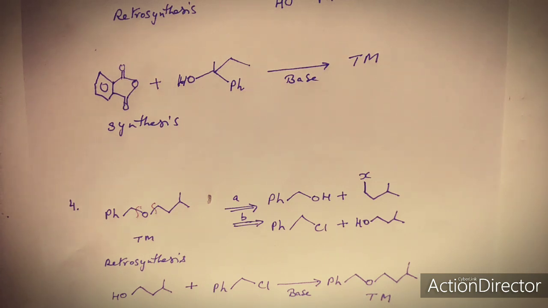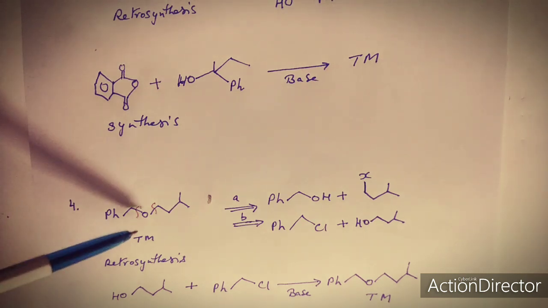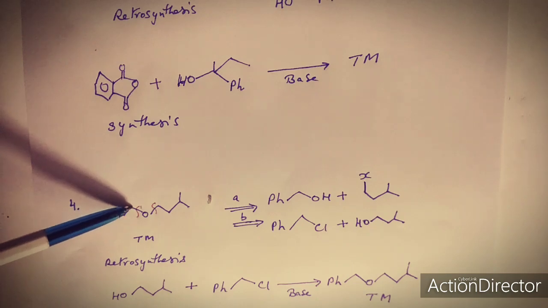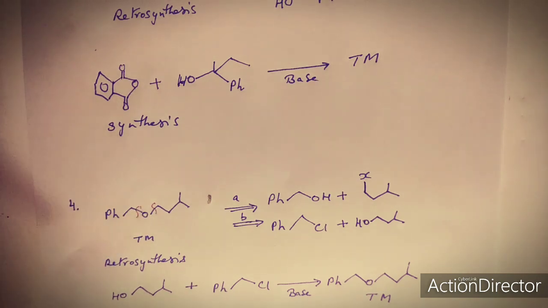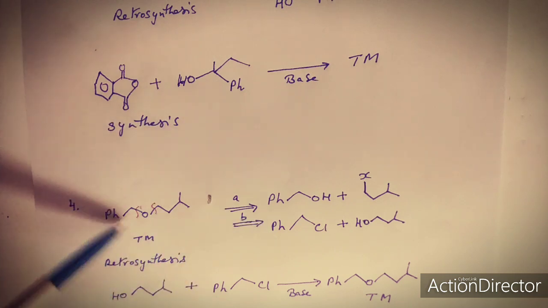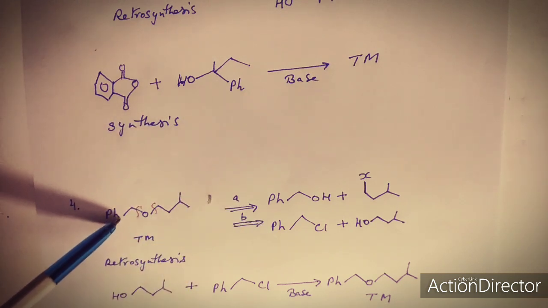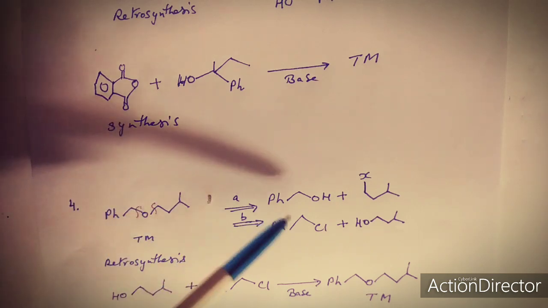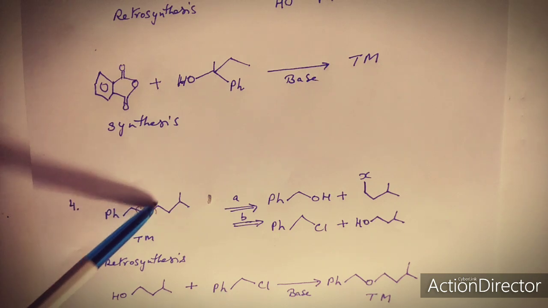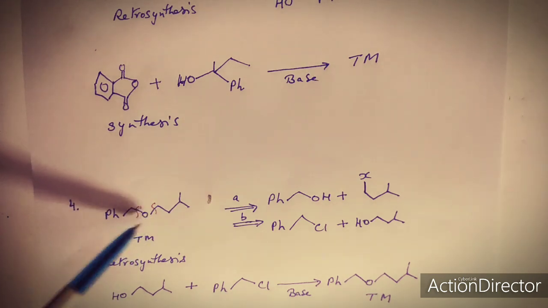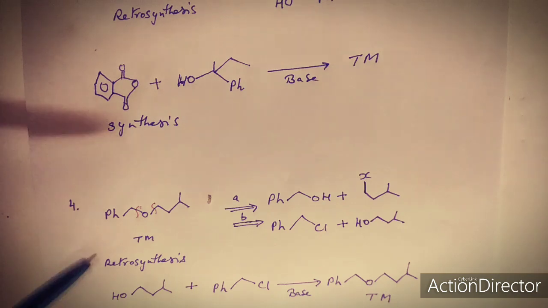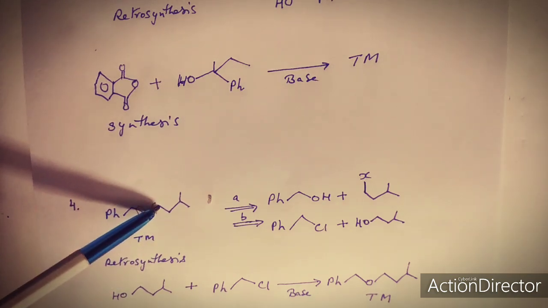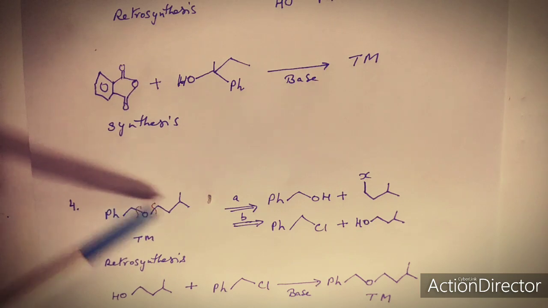As we can see, there are two carbons on either side, and the functional group we are taking into consideration is the ether. So it can be disconnected between this carbon and this oxygen, or between that carbon and the other oxygen. If we disconnect using pathway A, we get C6H5CH2O negative, that is, it is disconnected after the oxygen. Here we will be getting C6H5CH2OH, and since we have O negative, the disconnection at this carbon will lead to a carbon positive, which will be balanced by an X negative. So this is path A.